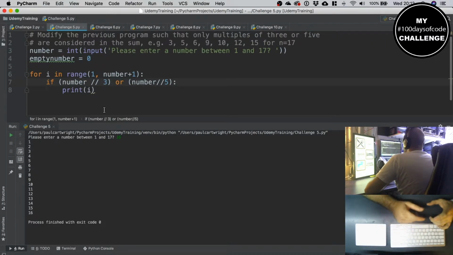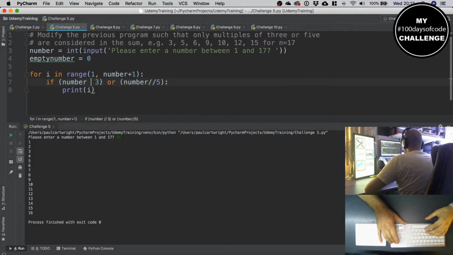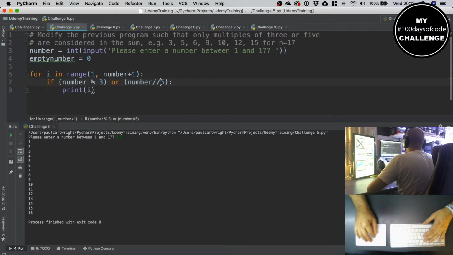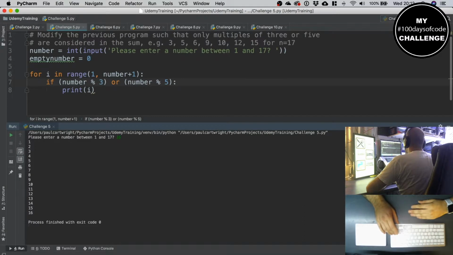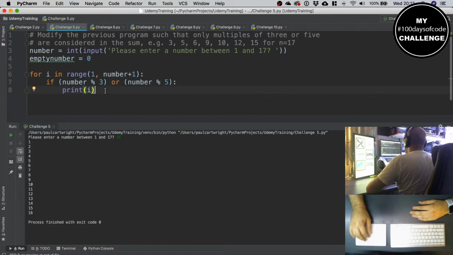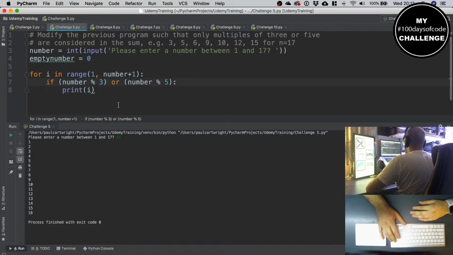So I'm not sure how to do an if where it checks the number, checks to see if it's divisible. I think it might be percentage. I'll run it again. No, all I keep getting is errors.